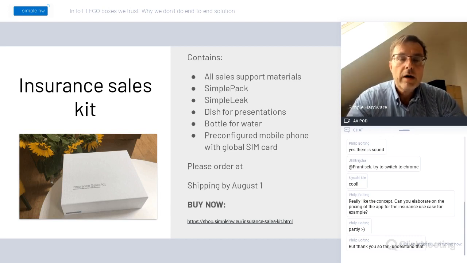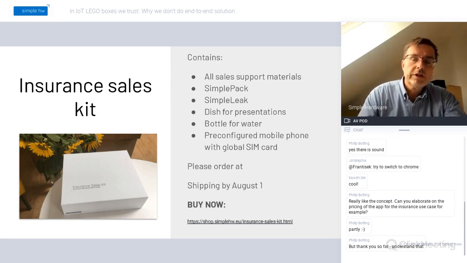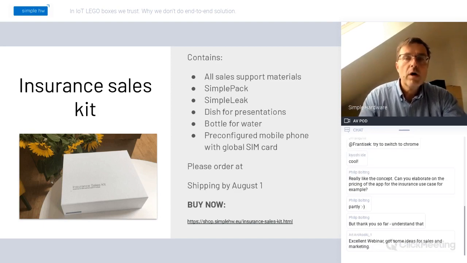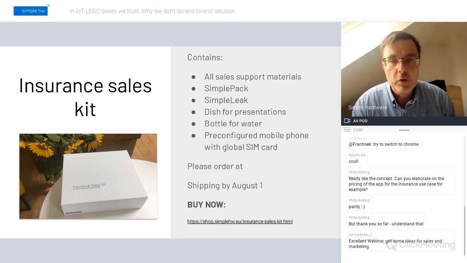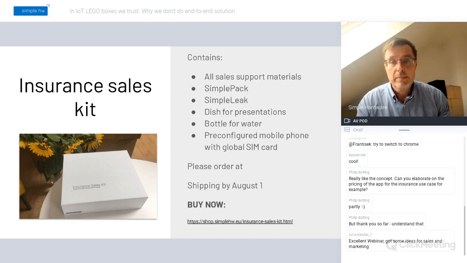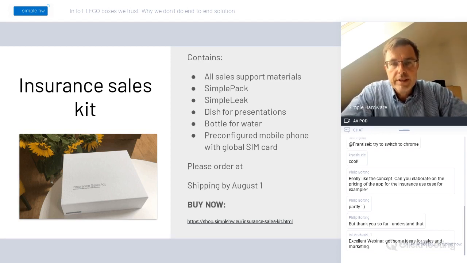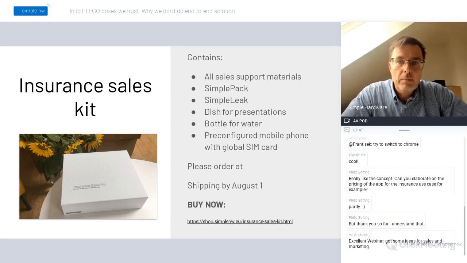So therefore, we are really recommending this. It's also why so many POCs fail: you don't talk to the customer about the real TCO until the POC, and then the customer discovers that the project is not only about the hardware and not only about the connectivity, but the price of the project is far higher, and very often the business case doesn't fit. So it's not in a good state. Please don't talk about pricing, talk about TCO far earlier in the sales process than most of you are currently doing.